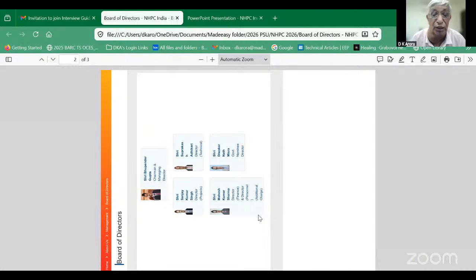Divakar Nath Mishra. But the most important name that you need to remember is the name of the chairman and managing director. Shri Bhupender Gupta is the name of the chairman and managing director. There could be a question related to the name of the managing director. They just want to see how interested are you in the organization, right?